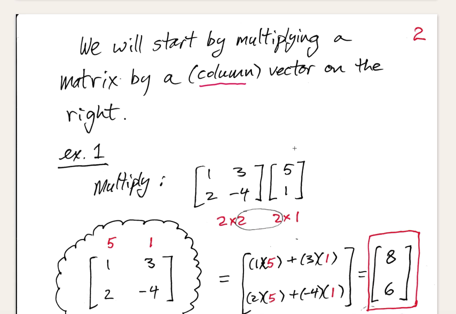The matrix on the right is what we were calling a column vector. That is, it only has a single column, but it has 2 rows. So it is a 2 by 1. Now notice that these two numbers here match on the inside, right? I've got those circled. Those match, so you can take the product in this order of those two matrices. What's the answer going to be, or the dimensions of the answer? Well, we'll get what the answer is in a second. But the dimensions of the answer is going to be a 2 by 1, which makes 2 rows and 1 column.